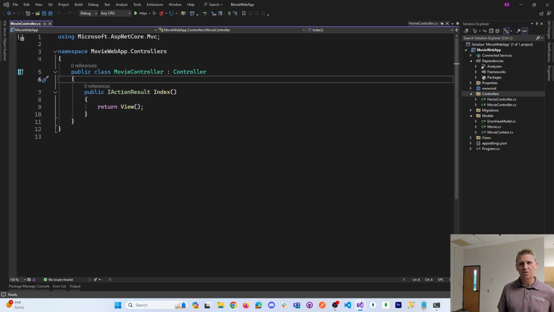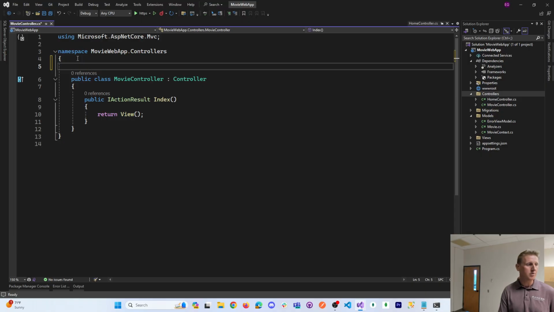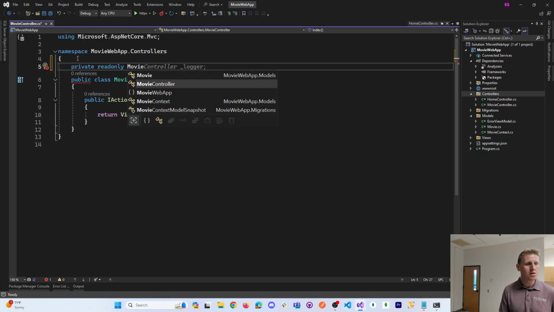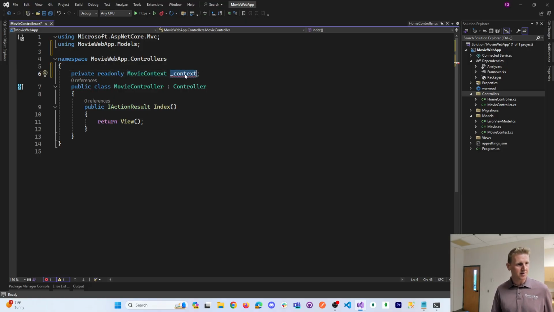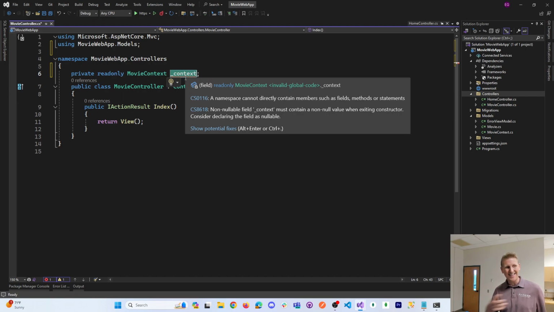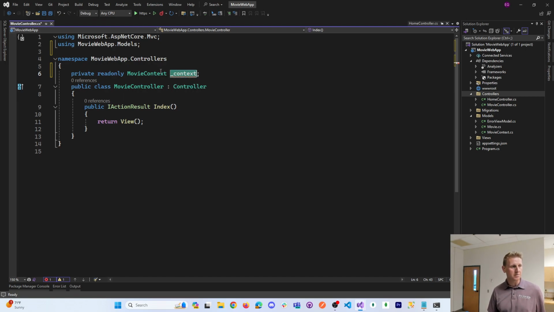To start, I'm going to make a private read-only field called my movie context. Notice when I hit tab here, it brings in my models folder in the using statement, called _context. Again, this context variable will allow me to make that connection to the database. It'll query the data.